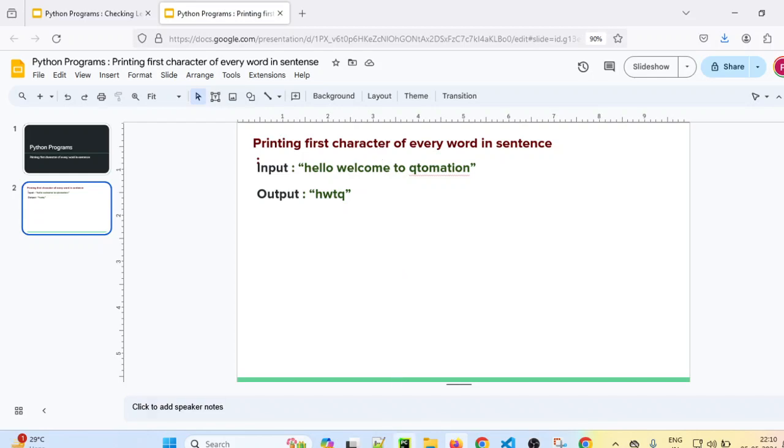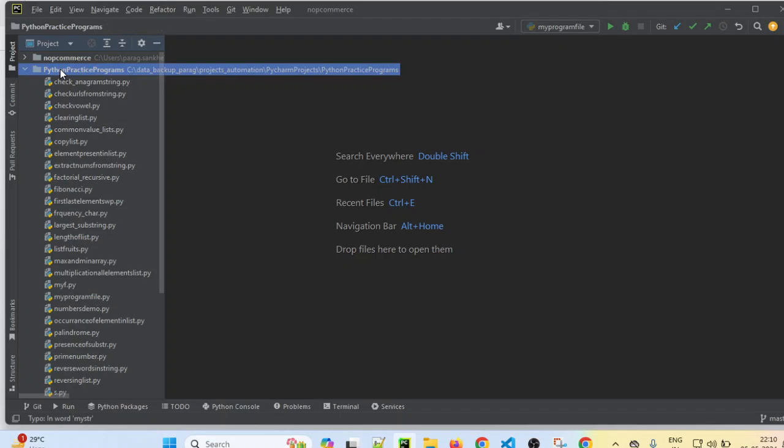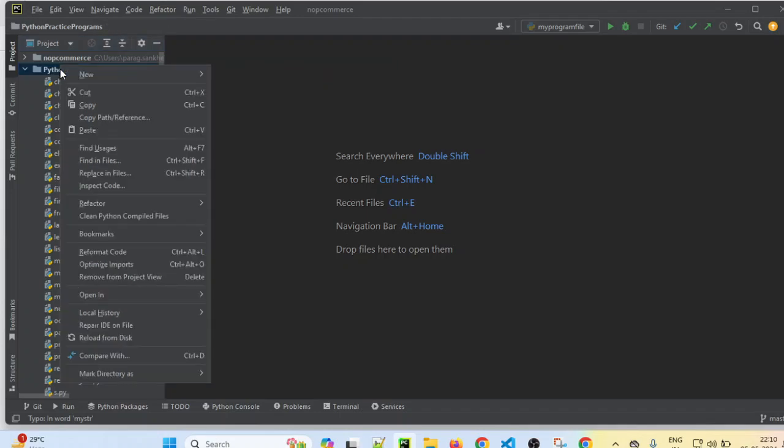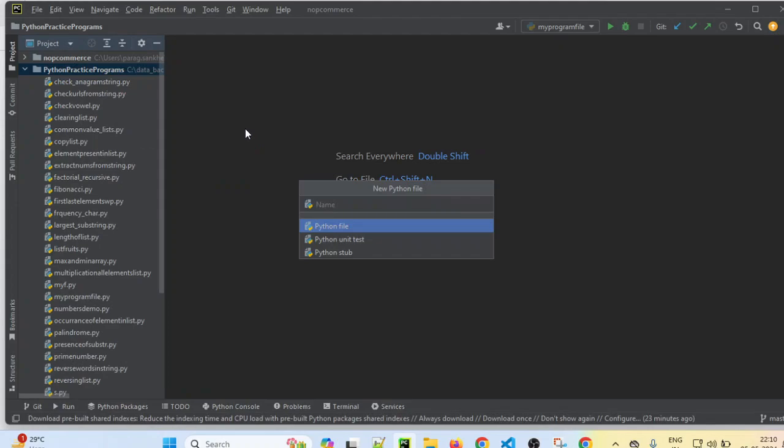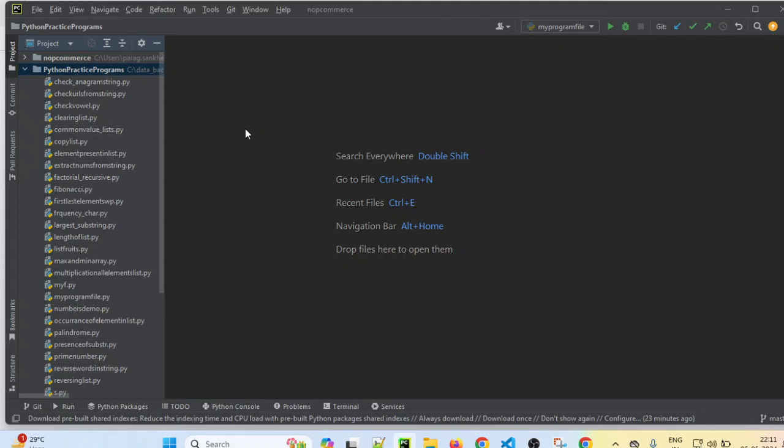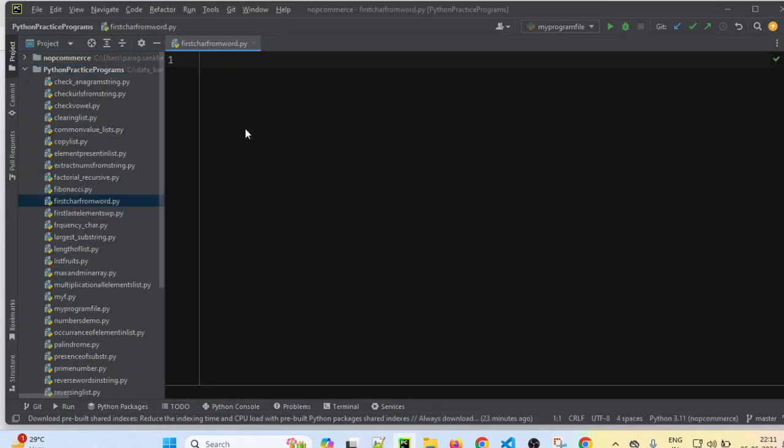So let's go to PyCharm. Let's create a new Python file. I'm naming it first char from word. So this is our file name, and we have created a Python file.